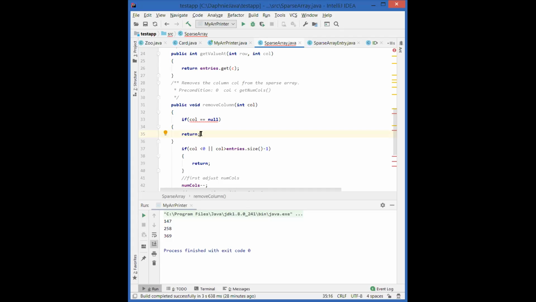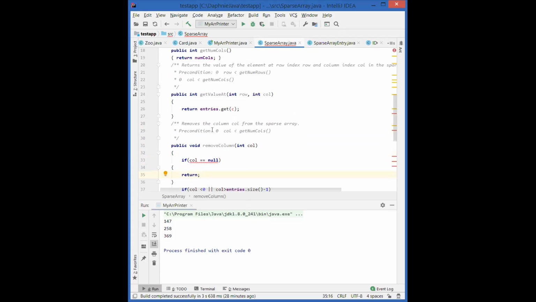So why do we return? You really wanted to use an if else, something like that. Can you scroll down a little bit? Let me see. Scroll, so that's get value at row, column.